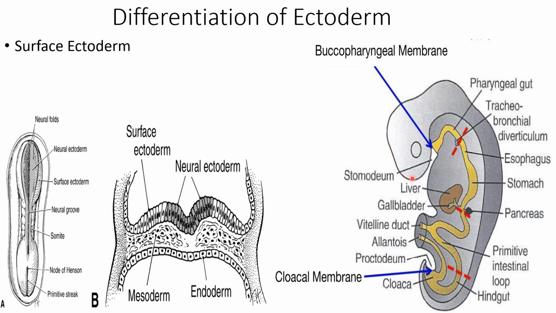So in the developing embryo, we have to focus on two areas. The first area is the stomatodeum. Stomatodeum is the future oral cavity. It is bounded superiorly by the forebrain vesicle. Inferiorly, we have the pericardial area, and the floor of the stomatodeum is formed by the buccopharyngeal membrane.